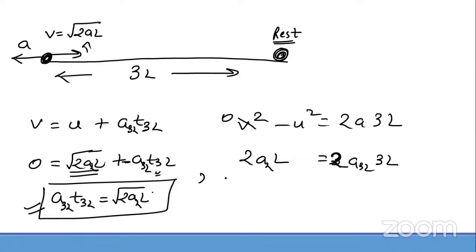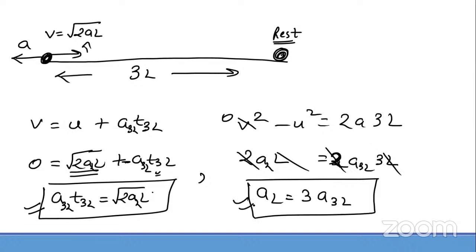Okay. So we'll get the relation between both the accelerations. Acceleration during L journey. See, it takes time to solve the question. You know, sometimes if you want to explain in depth. Acceleration in the L journey, acceleration in the 3L journey. So this will cut, this will cut. So we'll get it. Acceleration in the L journey is 3 times acceleration in the 3L journey. Okay. So we are having the acceleration relation. Now we can get the time. It's very easy now.